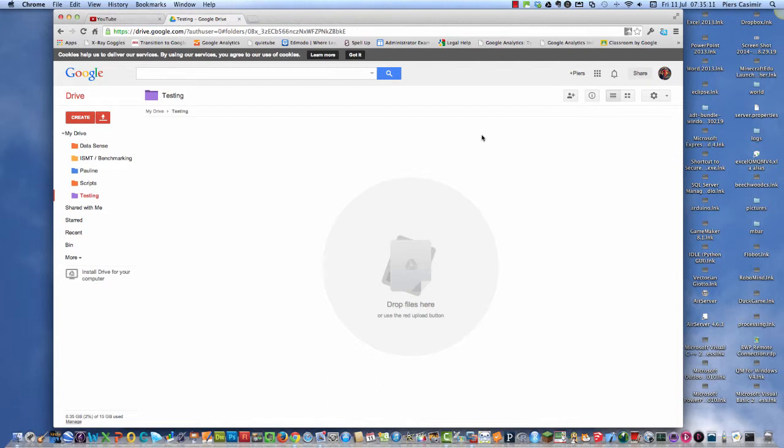Okay, what we're going to do is have another look at Google Forms. Google Forms is brilliant for surveys and tests and responses from various people, and everything is captured into a spreadsheet. But I'm going to look at some of the question types. So we'll click on Create. We want to create a form.